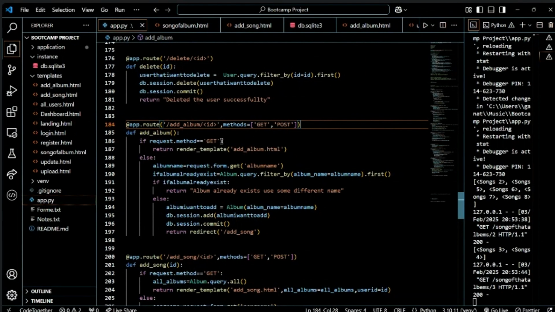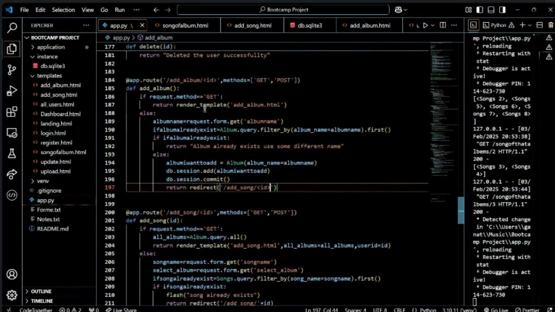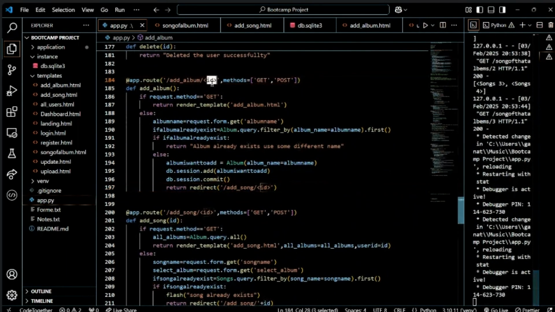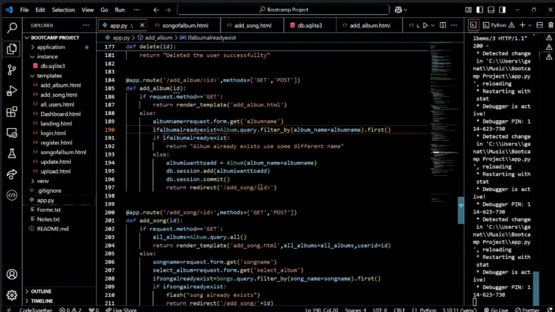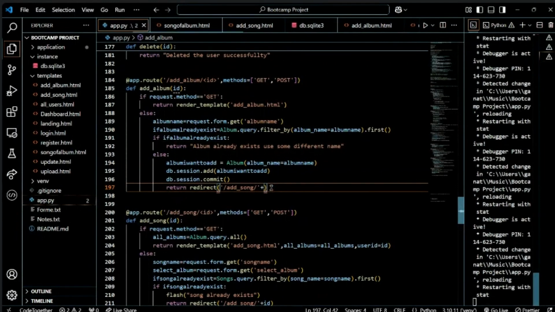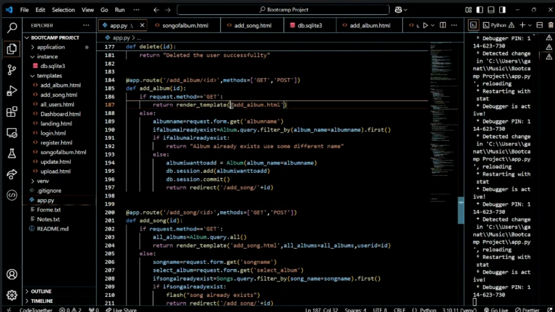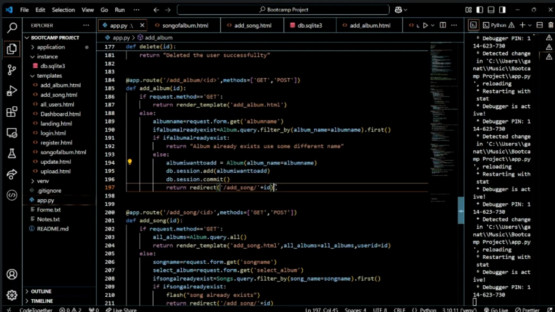Album will take the ID, and album will pass it with the ID. So the ID is taken here. Okay, so it will pass the ID. Add album.html will be there, and then I will pass the album with the user ID again.